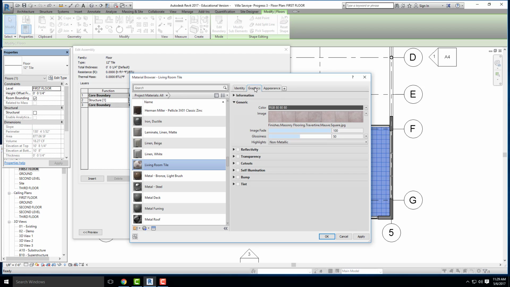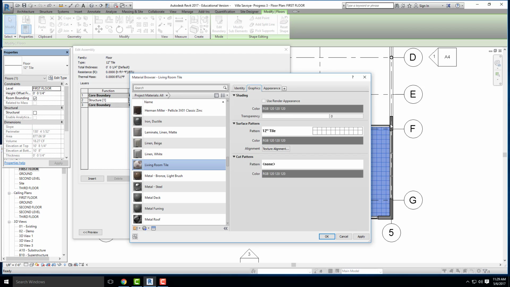But if you go to graphics, we also have a surface pattern. A surface pattern is what you're going to see when you're looking at the floor plan in hidden line view. Remember not to put floor plans on your sheets that are in realistic. I know a couple people have done that in the past, and not that it is necessarily a bad thing, but it's just a little hard to view. It's just too many colors for a floor plan, and it becomes a little hard to read. So I like to leave my floor plans and sections black and white, and elevations could be in color and have shadows and the whole nine yards.